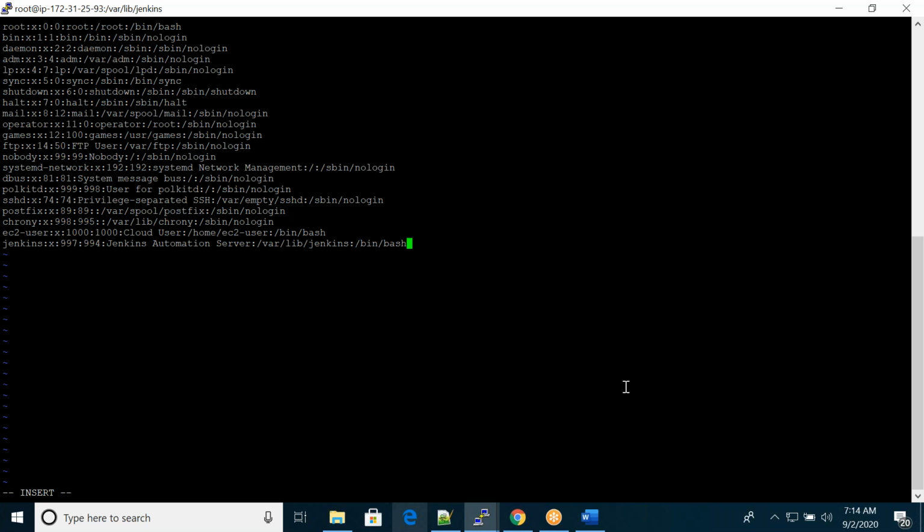Before it was /bin/false; I removed false and put bash. /bin/bash means I'm activating that Jenkins username at server level. Okay, Gaurav? Yeah, got it.